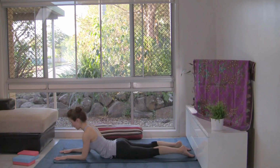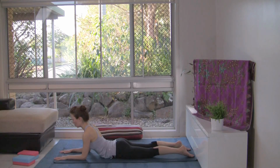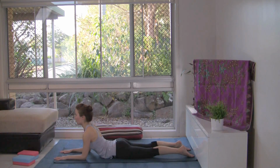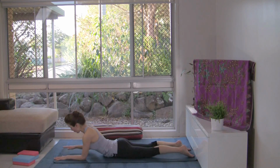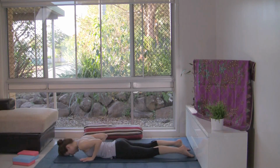Inhale, gently lift the chin, the shoulders draw back. Press into the floor like you want to bring the hands towards your chest. Chest is being pulled forward between your arms. So this is a gentle back bend. I invite you to practice this pose if the next one is not appropriate. Take a moment to rest, so walking the hands back, resting the forehead to the mat.